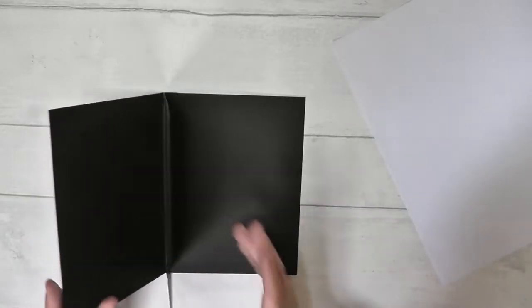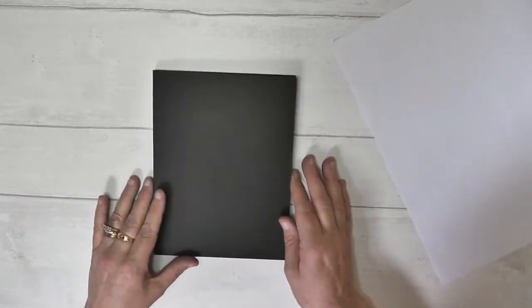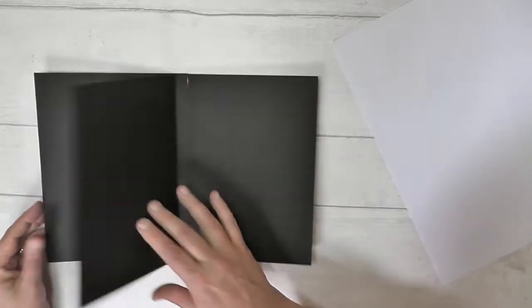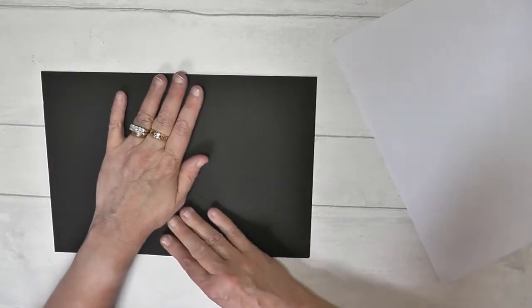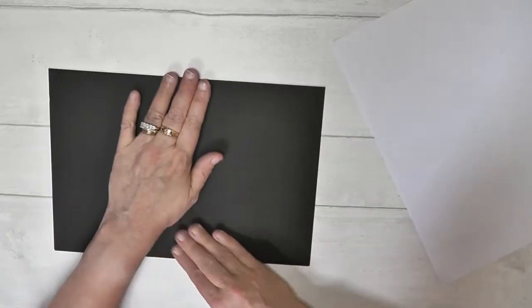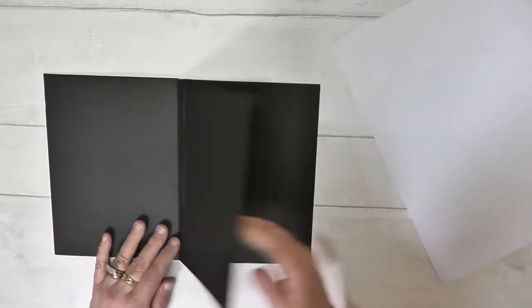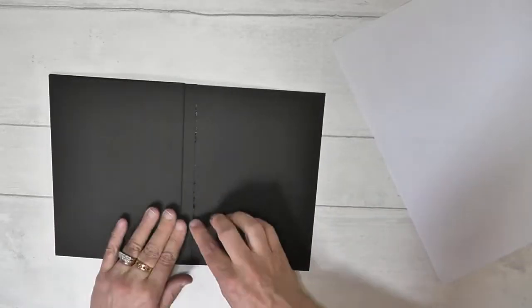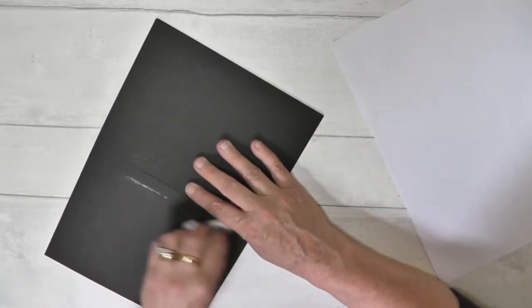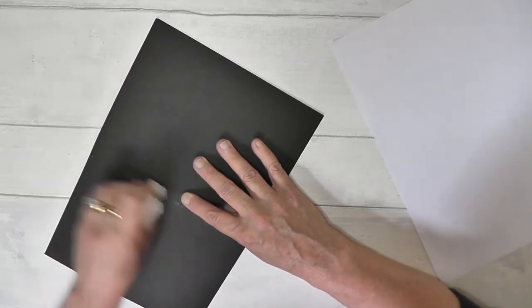Okay, and then you'll start to see pages coming together, and they open up nicely, nice and flat. Might need a little bit of manipulation to start off with, because obviously the glue's still a bit wet as well, but you have got the tape that's going to hold it as well. So once the glue dries, it should stay put and not start coming apart, which is what you don't want.